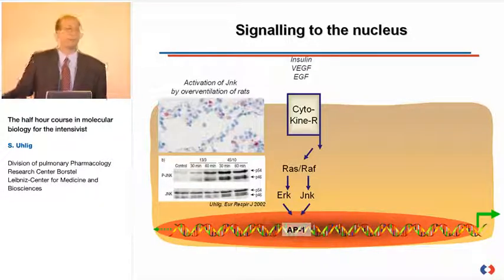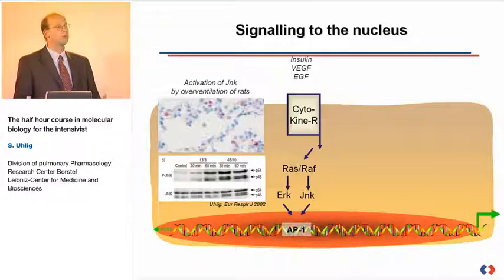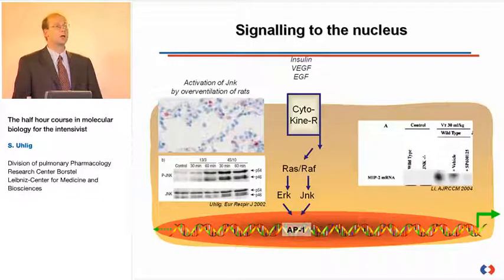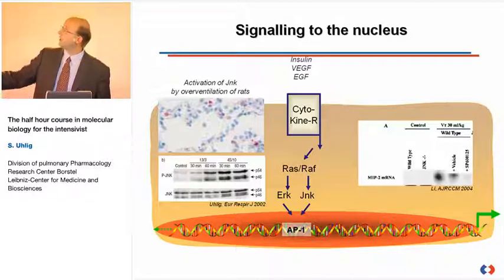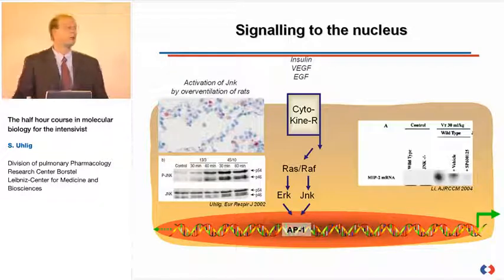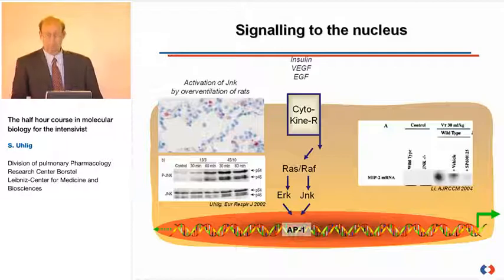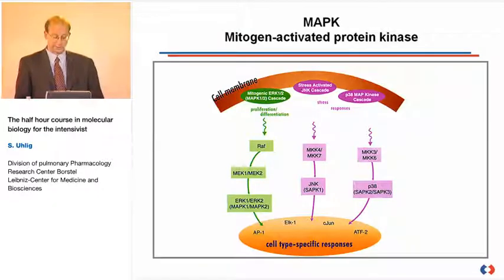And one of the molecules that is very interesting is MIP2. And MIP2 corresponds, this is a mouse and rat analog, to the human IL-8, interleukin-8, which is probably one of the most important chemokines to attract neutrophils into the lungs. So what they see is that they have the same observations, they activate the MIP2 gene. And if they have an inhibitor for JNK, there is no activation of MIP2. And there are further studies that show that this can be related to lung injury. So this clearly plays a role also in more complex models of ventilator-induced lung injury.